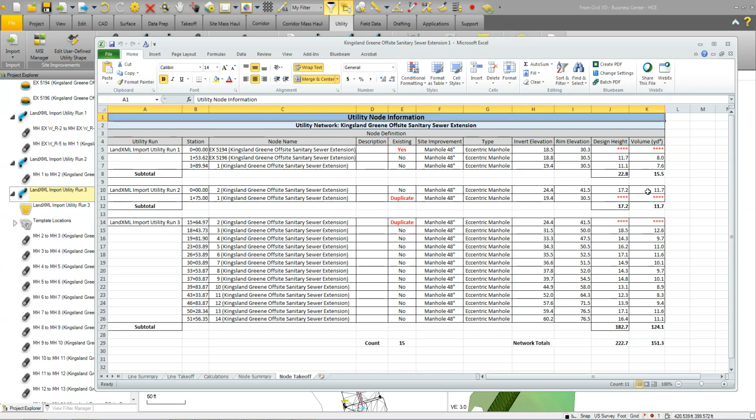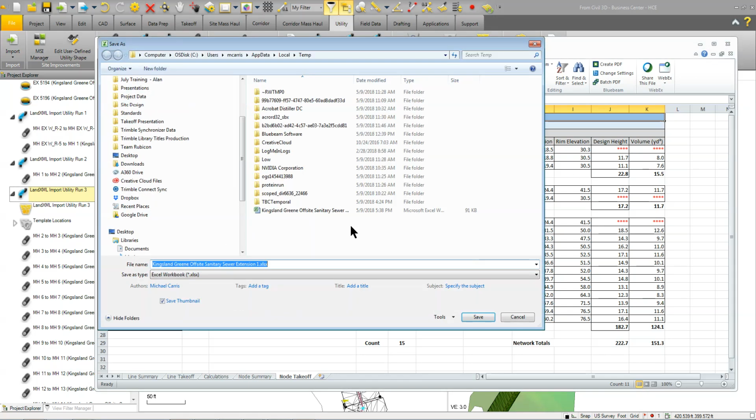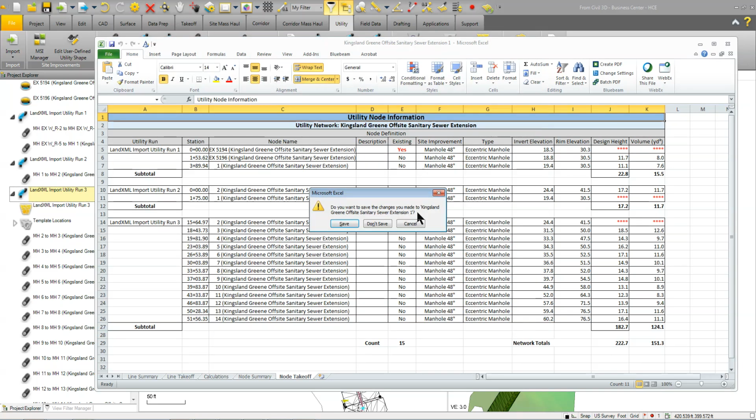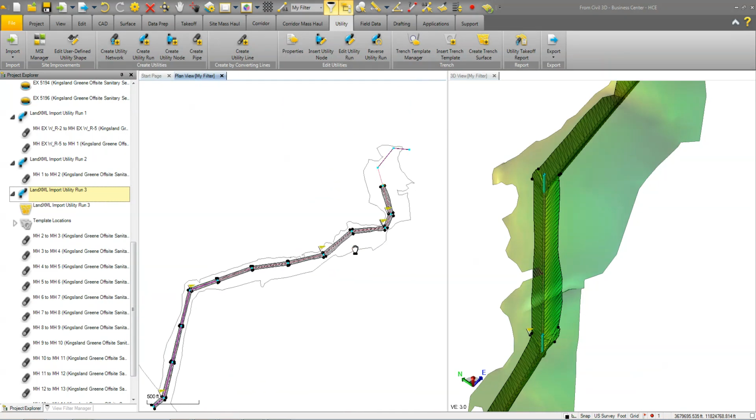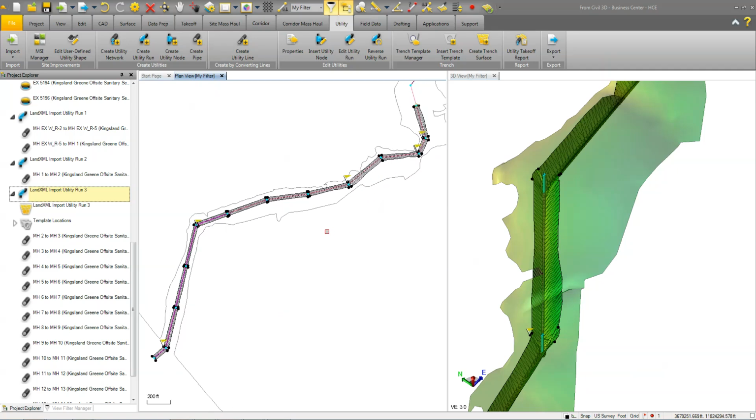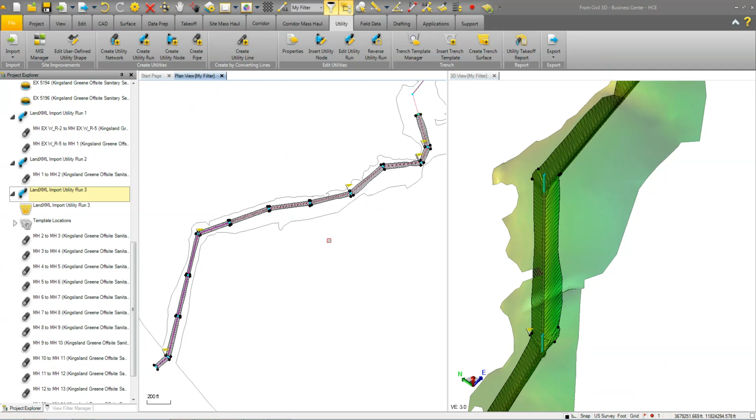So there's your report. Within a matter of minutes, if you get the information from the engineer as a PDF and LandXML file of the runs and the surface, then you can quickly create a takeoff from that information. Now I'm also going to go a little bit deeper and show you some other information in some follow-up videos.